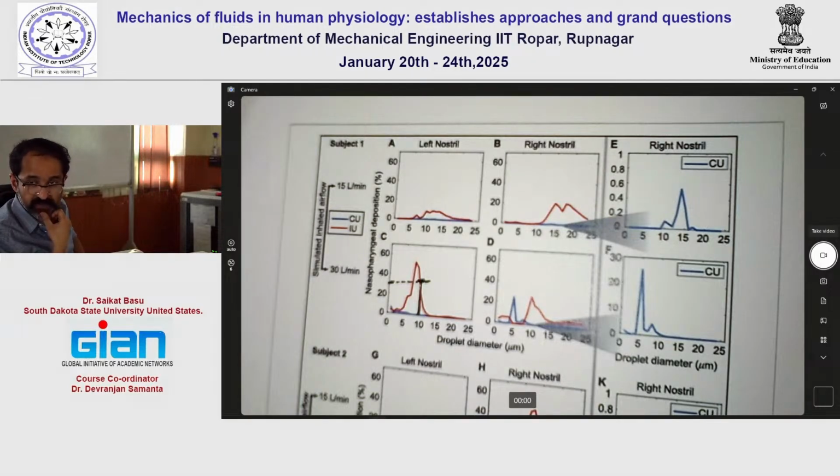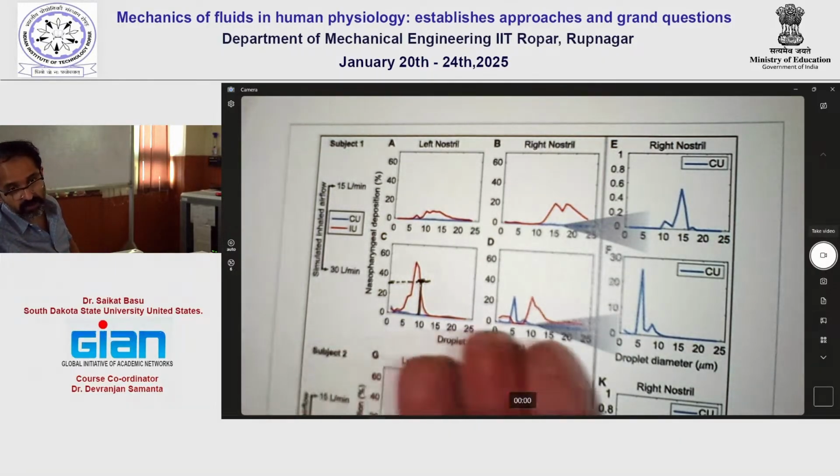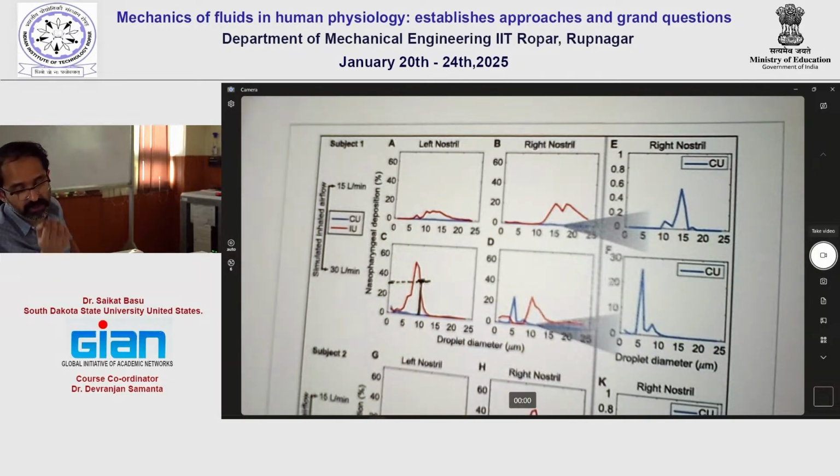So now, do you feel comfortable enough that you can actually run this kind of drug delivery studies? You need to get an anatomical geometry, set up the simulation, and of course it will take more time. You need to track a whole range of particulate sizes. You probably need to add more breathing rates. But based on whatever we have learned since morning, you can do this, right? Any questions?